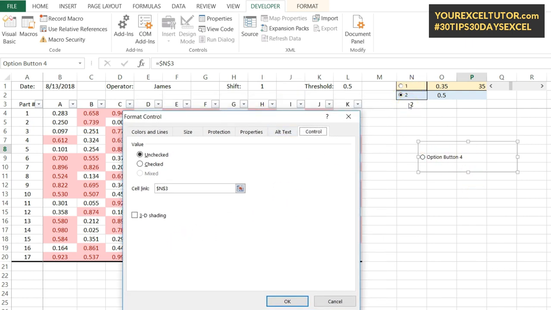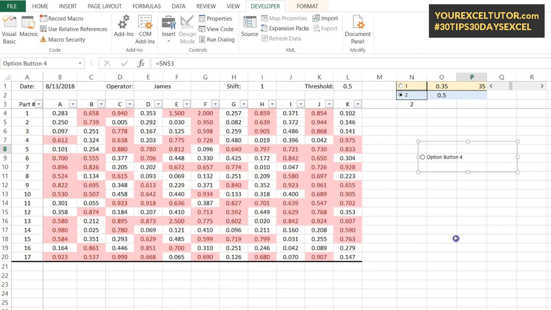Radio buttons, if you've never used them, as you keep adding more, they're all going to want to act like you only have one multiple choice out of all of them. There's a way to do it where you can have multiple groupings of them. We won't get into that here. You have to use some other means to do that. But in this case, as you add more in, like if I click this, it's going to go to 3. So it just automatically ties it in, assuming that you want it to be with the other ones.